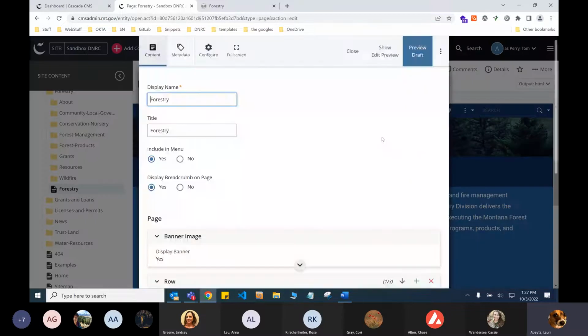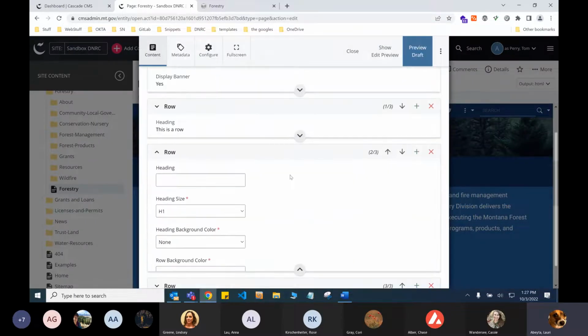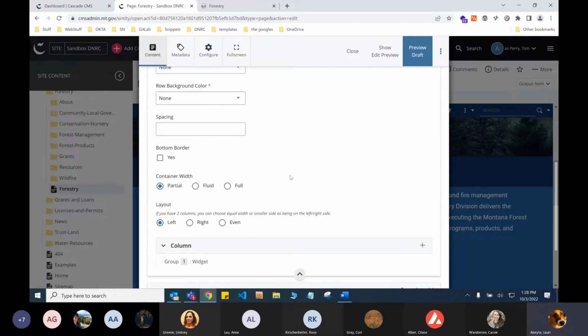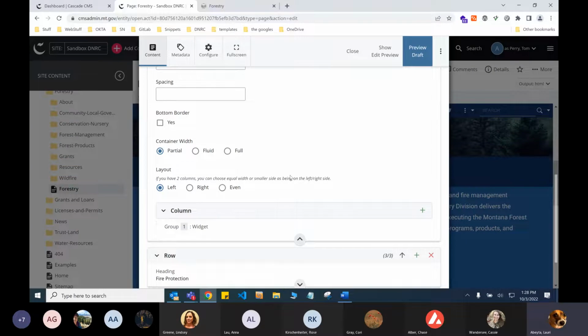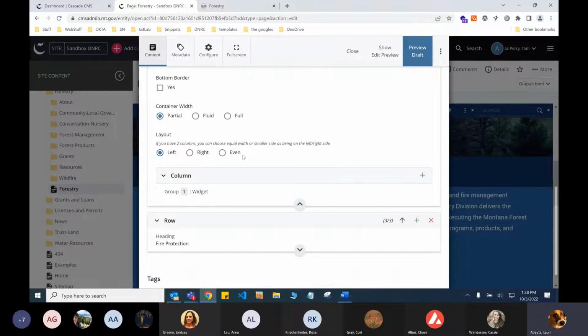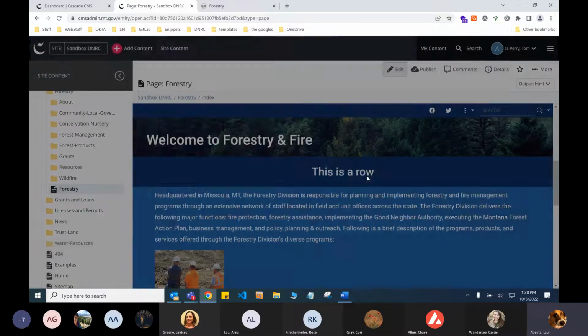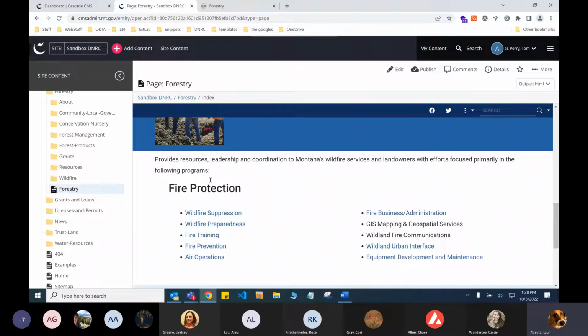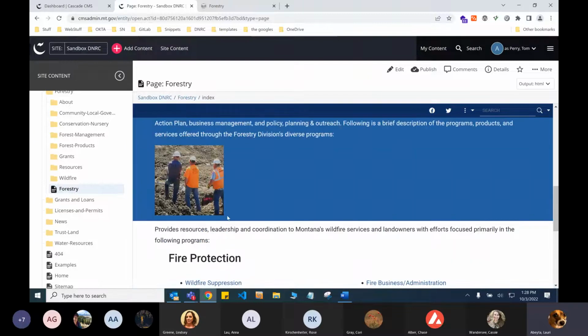I just always try to remind people as we're doing things that less is more usually. So don't make every single block have color underneath it. Break some of that up with a little white space. So that's a row, and you can see this is the header and this is the row, and then this is the second row that starts, so it doesn't have a background color.